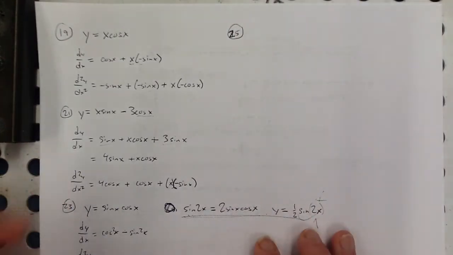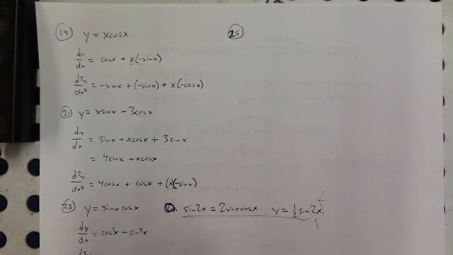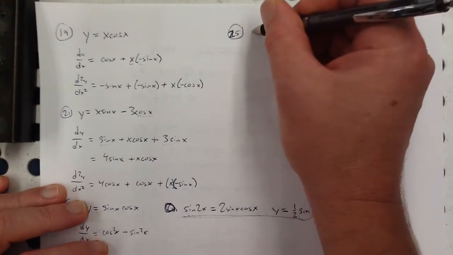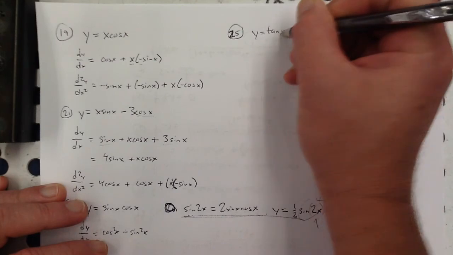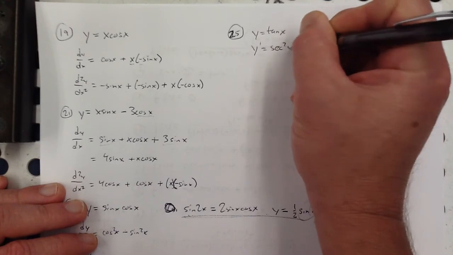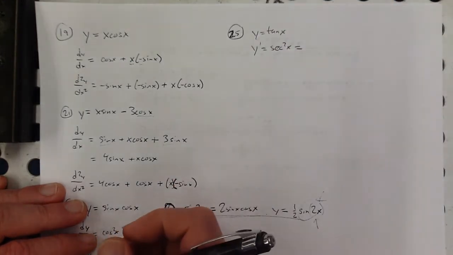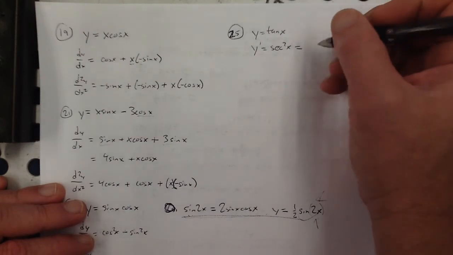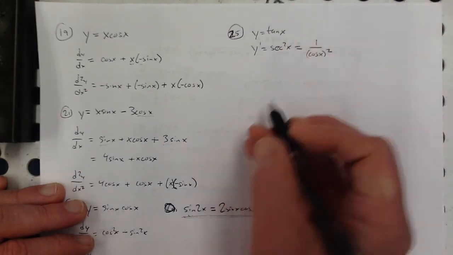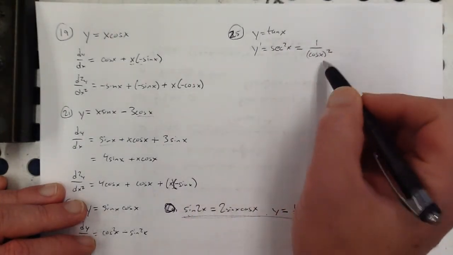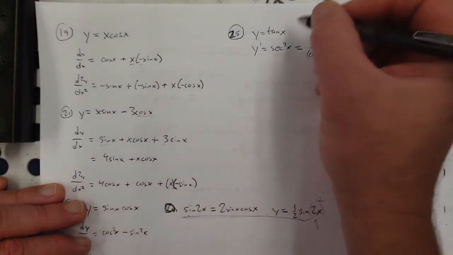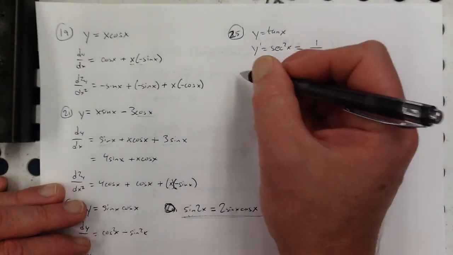So last one, number 25. Equations of tangent lines, that's a thing that's not going away. I'm starting to pick up on that theme. The graph of y equals tangent x. So what's the derivative? y prime is equal to the secant squared of x, which for the purposes of actually doing it without a calculator, which is the idea here, is 1 over the cosine of x squared. This is a nice way to write it. But if I'm actually going to think about it and try to do this, then probably I'm going to be thinking that. And tangent is like sine over cosine, if you like.